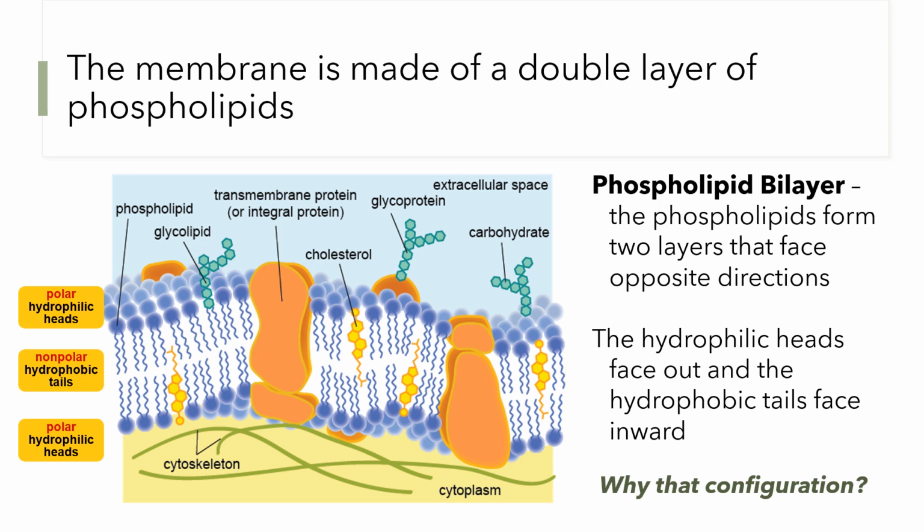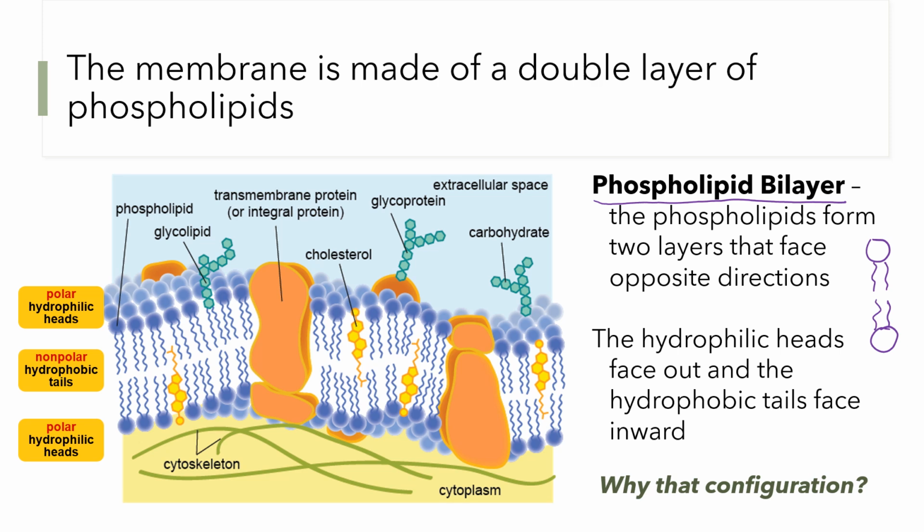So if the head of our phospholipids is hydrophilic and the tails are hydrophobic, and the inside of our cells, that cytoplasm, is mostly water, and the outside of our cells is mostly water, that means that the tails are going to try to hide away from the inside and the outside of the cell. And the easiest way to do that is to make what we call a phospholipid bilayer. There are 2 layers of phospholipids facing in opposite directions. So you have one phospholipid with the tails pointing down, and on the other side you have another phospholipid with the tails pointing up, and they face each other.